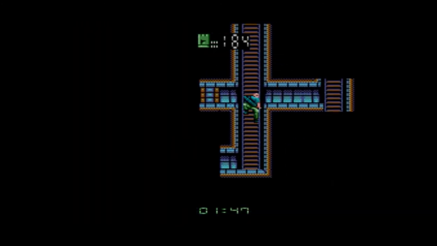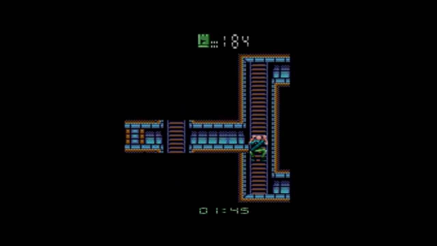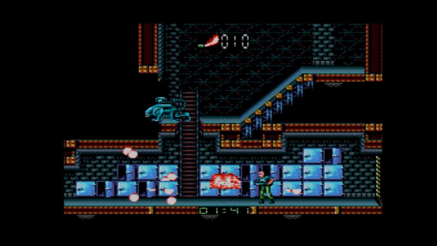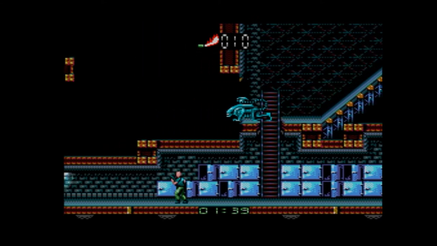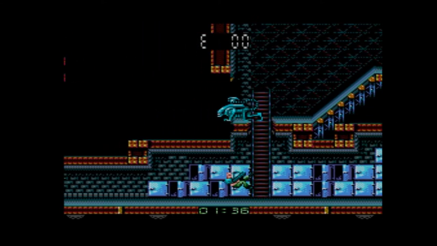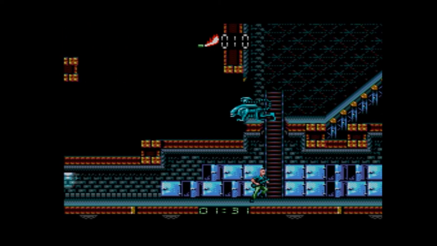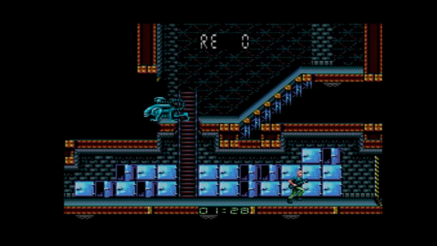This reminds me a bit of Peter Pack Rat on the Spectrum, which not many people have probably played, but there's lots of sewer action in there and crawling around in tiny spaces. Can I get him? Nope. Oh, no, I didn't want to do that. As you can see, the alien AI isn't great. Nope, I can't go out there.